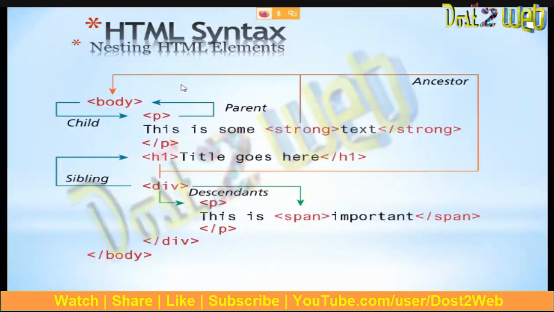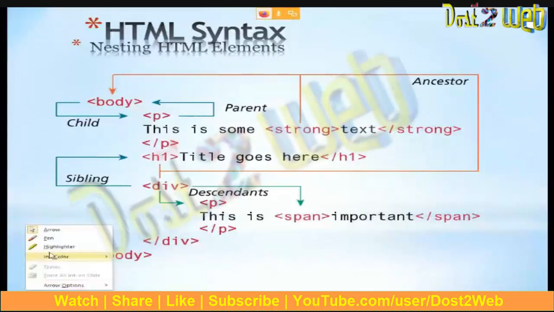Next, let's talk about another nesting example. How will it work? In any HTML document, as I taught in the previous class, you require html, head, title, and then it starts with the body tag.